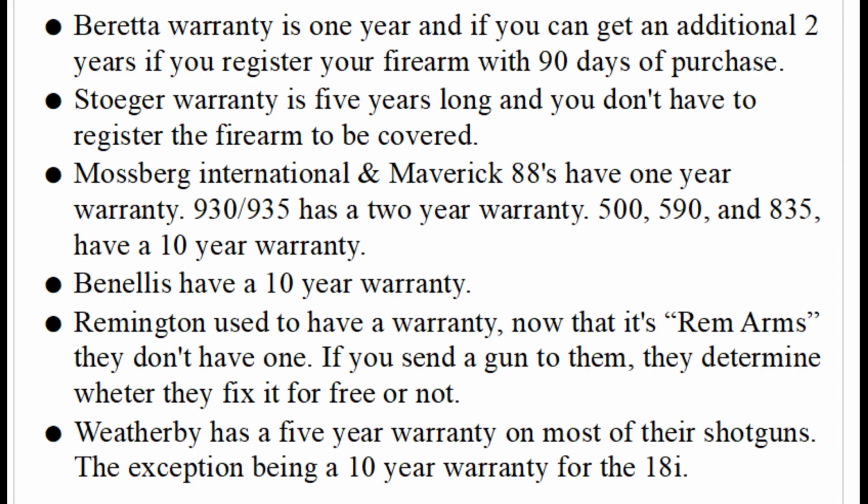Obviously, reliability is very important, but it's not the only thing that matters. The warranty on the shotgun gives you an idea of how much faith the manufacturer is willing to put into their product. Other than that, having a shotgun with the right length of pull is very important. This is because it affects your ability to control recoil and shoot quickly. This is why I'm such a fan of shotguns that allow you to change the length of pull, particularly if they don't have the action spring in the stock.